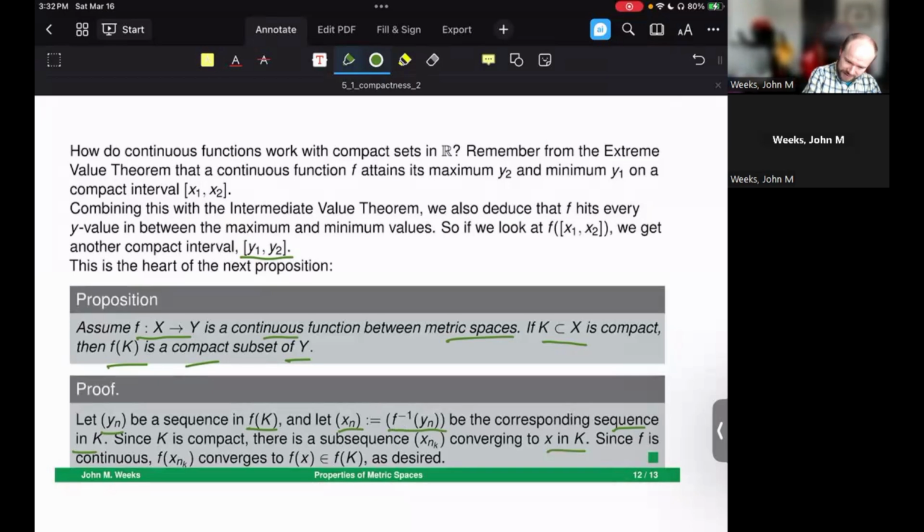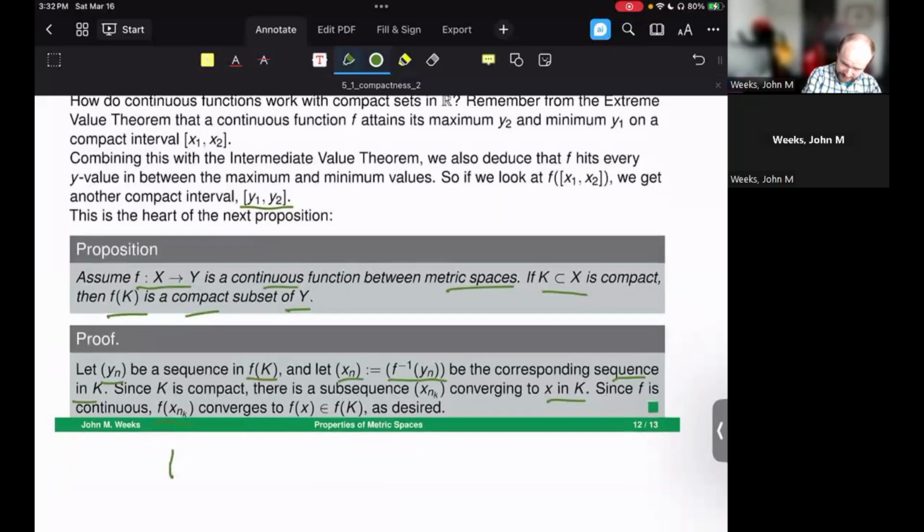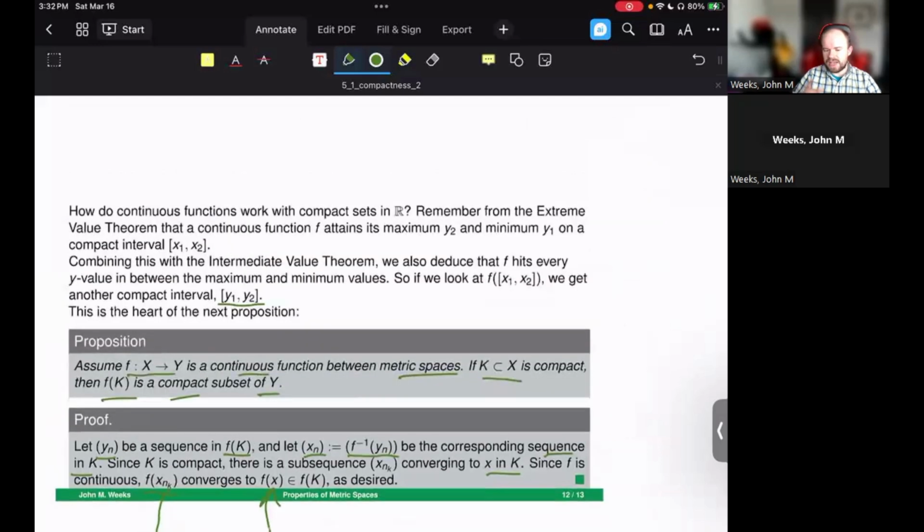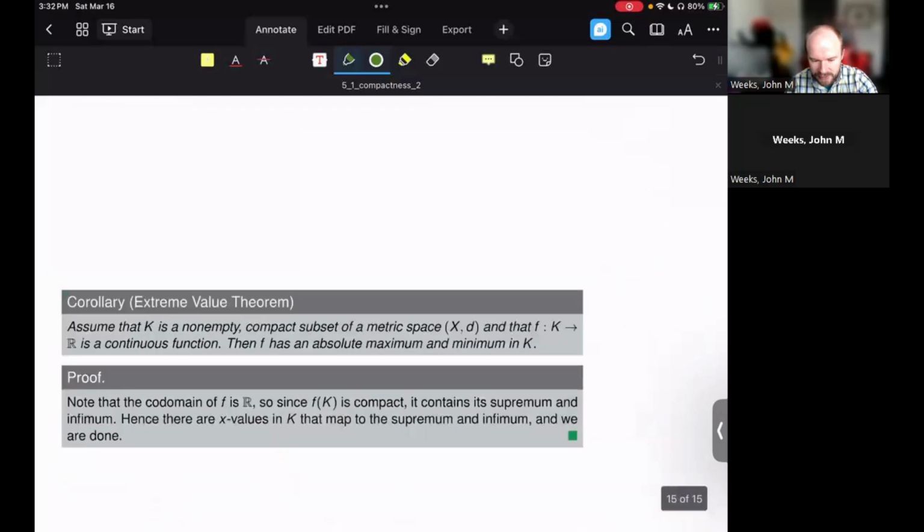Since f is continuous, f of x sub n k converges to f of x, and this is exactly the subsequence that we were looking for. And that's because this is y sub n k, converging to the value f of x, where x is the limit of the convergent subsequence guaranteed in the domain sequence. That's a neat little correspondence that helps us connect notions of extreme and intermediate value theorem from the real numbers and helps us out with this proposition here.